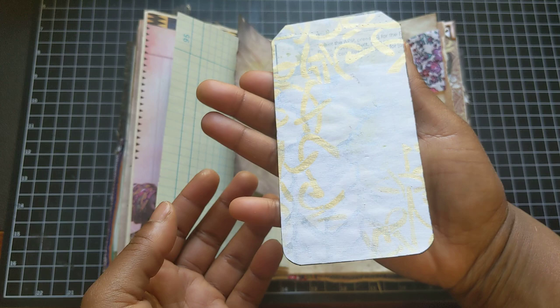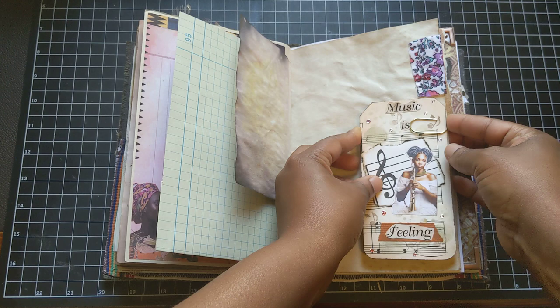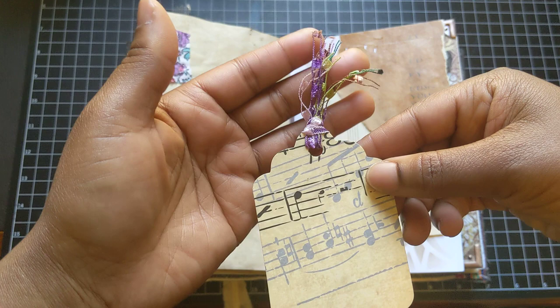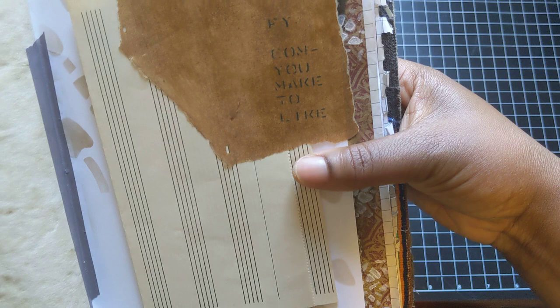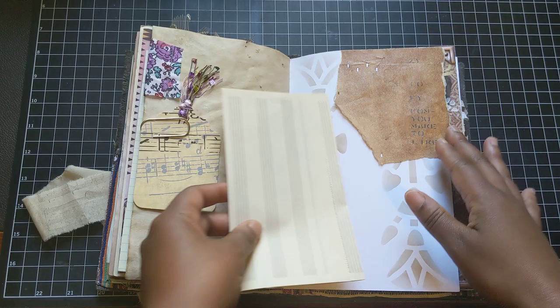The other side of Rosemary Morris's eco dyed paper. Another tag with Kelly's sticker — I love this one that says 'music is feeling.' And I've just backed it with some stamped or painted paper. This paper came out of a journal that I purchased years ago from Nevermore Creations, and it was intended to be taken apart and the papers used however you want. Here's a tag I've had in my stash forever, and I've just topped it with some fibers I got at a creative reuse shop. This is piano roll paper I've used as a tuck — and it says 'like to make you comfy.' I love that idea. I always want to be comfy.